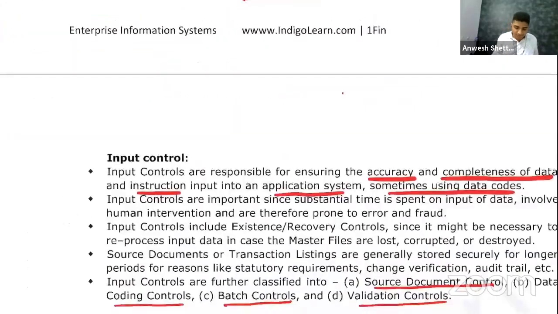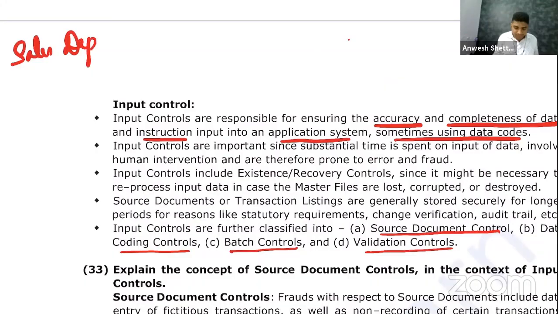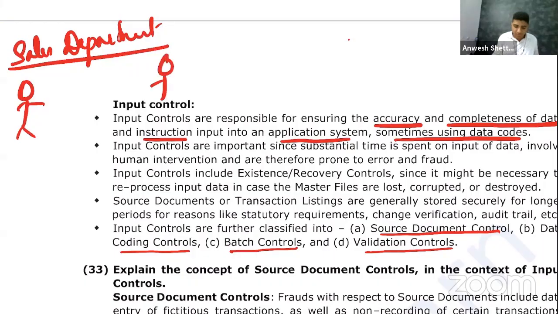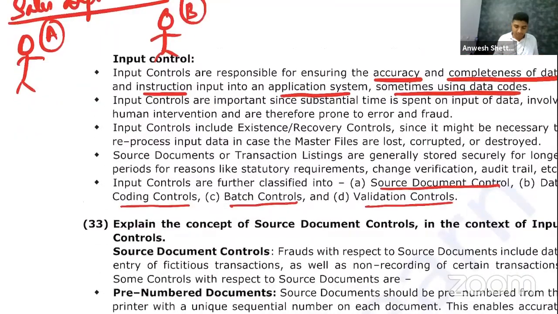Say I am working in the sales department. Let us say in the sales department there are 2 employees, employee A and employee B. Now, what is the function of employee A? Employee A issues invoices.